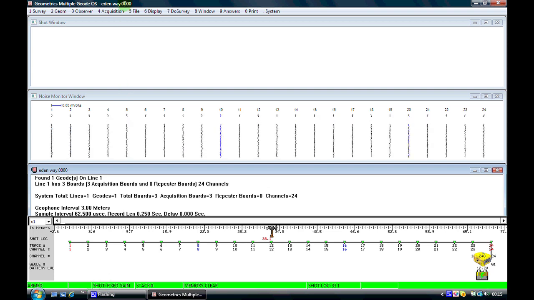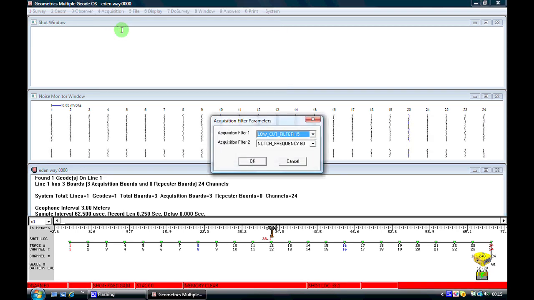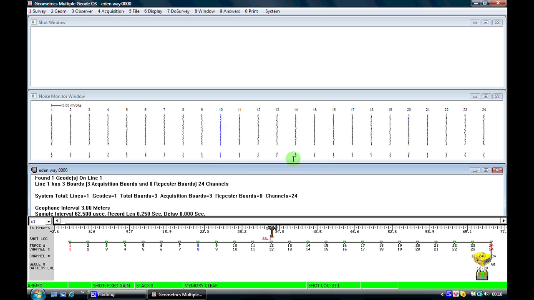Typically, if a parameter is being changed, for example, if I come here and change an acquisition filter, it goes red. So at the moment, the Geode will not allow any trigger impulses at all. If I hit cancel, it'll go back to green. So when the status bar is green and down in the bottom left it says armed, then we're ready to trigger. Now, what I'm going to do is, as we're not in the field, I'm going to play back a file from memory.